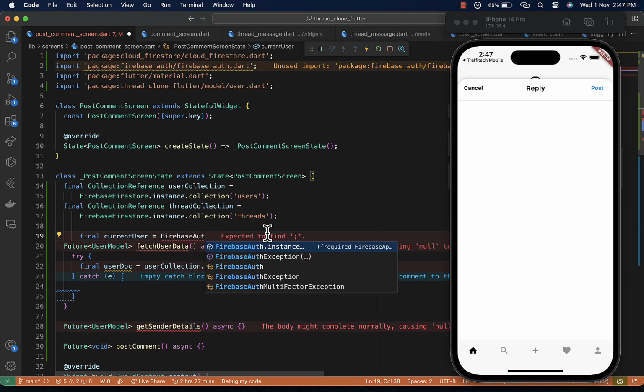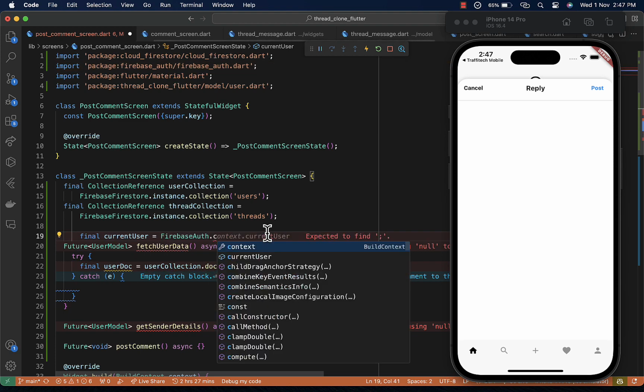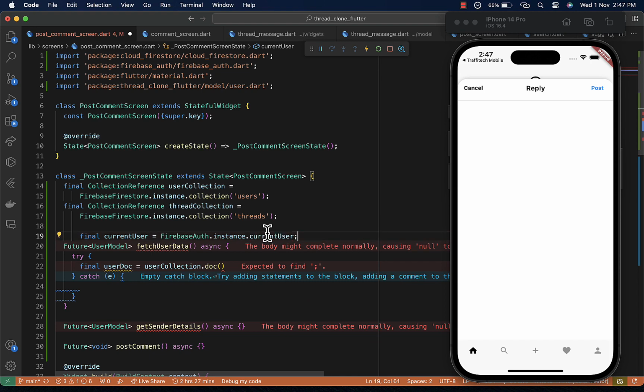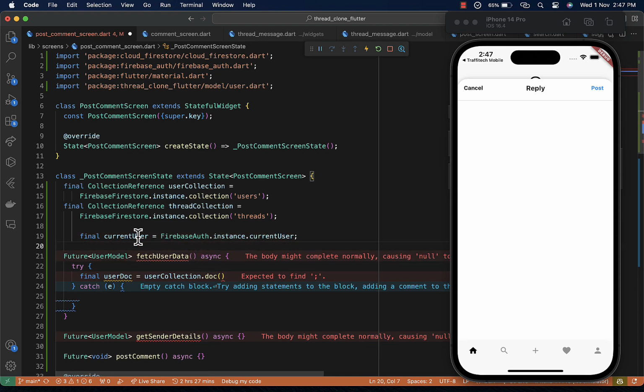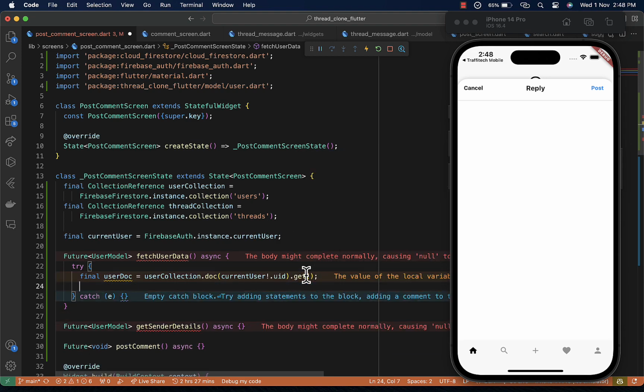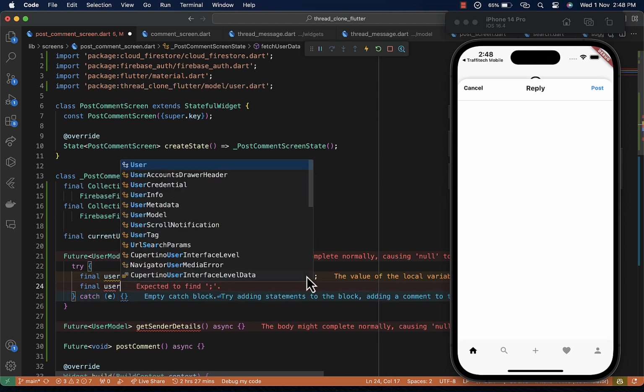The way we access our current user is from our FirebaseAuth.instance.currentUser. Once we have our current user, we can just pass that down and access the ID field, passing it within the document, and we'll get that particular current user document. With the get method, we can have access to the user document.